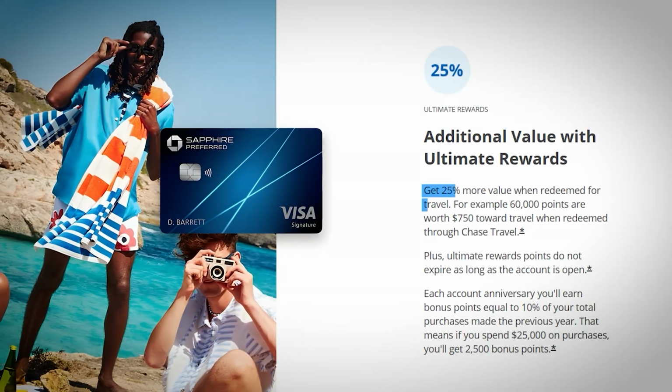more than 1.5x, because remember, the Sapphire Preferred gets a 25% multiplier on every point that you earn, effectively meaning that 1.5x on the way in the door can become 1.875x on non-category purchases for everything you make on your Freedom Unlimited. The math on that is simple. You take the earnings of the card on the way in at 1.5x, multiply by 1.25, which is the boost that you get through the Sapphire Preferred, and that equals 1.875 effectively on every purchase you make.